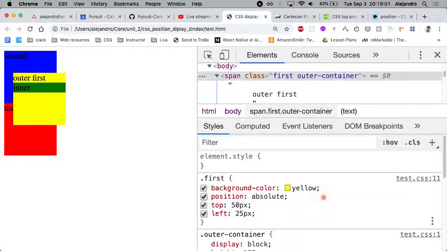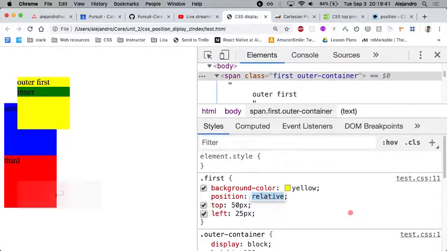Cool. So yes, Cameron. It doesn't seem to stack on top of relative. That's because you tried it with a relative. It turns out that now is when the z-index property kicks in, and they're all the same one. So they will be laid out as if in the order in which they appear in the HTML. So let's look at this contrast. When we say absolute, let's change it from absolute to relative. We can see it change.